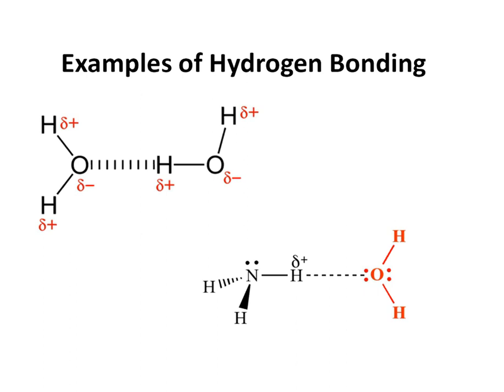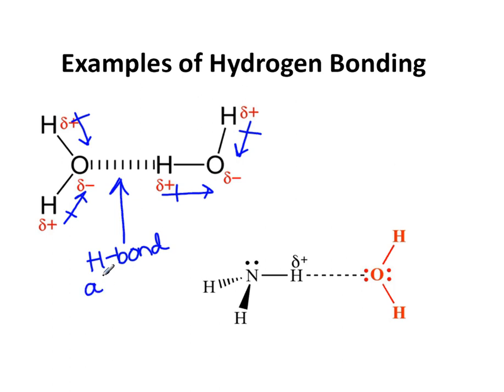So here's a couple of examples of hydrogen bonding. So what if you had two water molecules together? You've got positive and negative charge separation. We know if we were to add in those dipoles, they point towards the oxygen. Here's that negative, here's that positive end. So this is the hydrogen bond attraction. And again, remember, it's just an example of dipole-dipole. So here's oxygen bonded to hydrogen, and it's attracted to a hydrogen that's bonded to another oxygen.